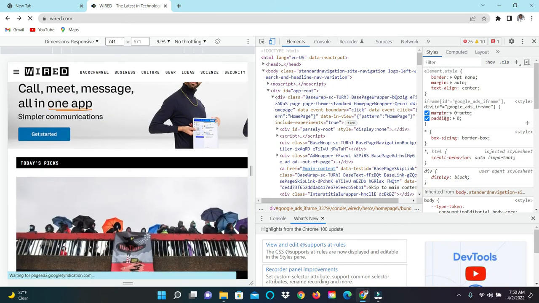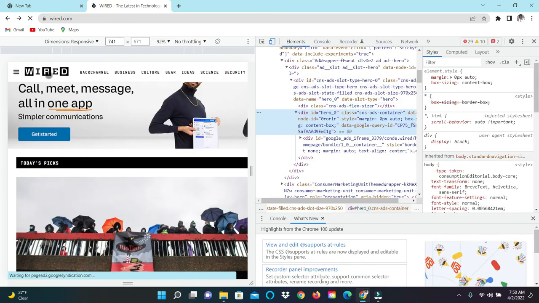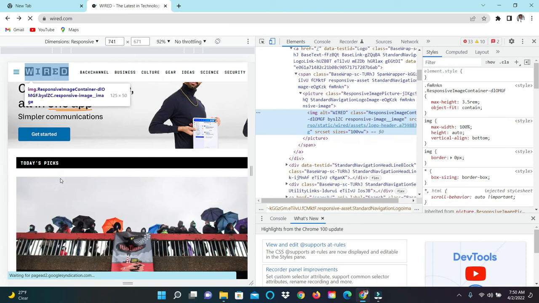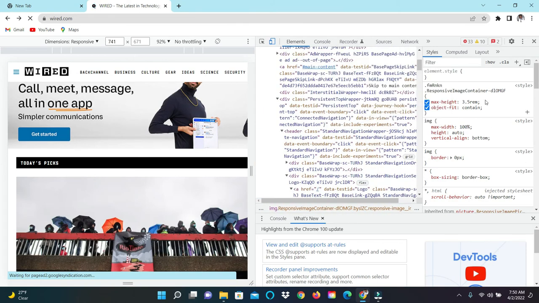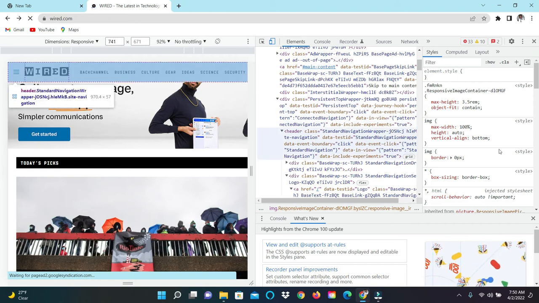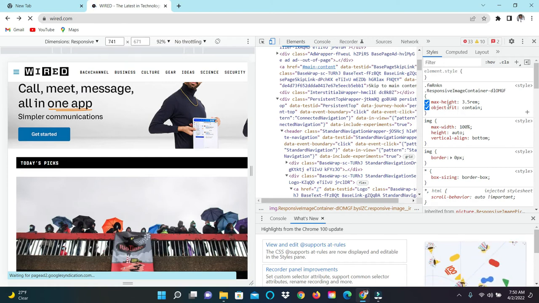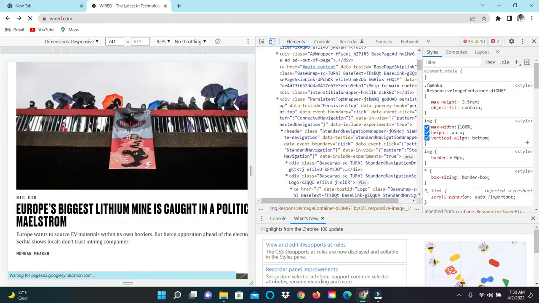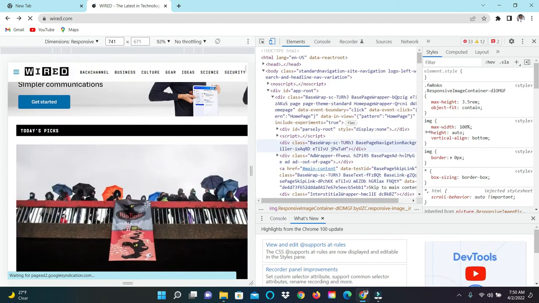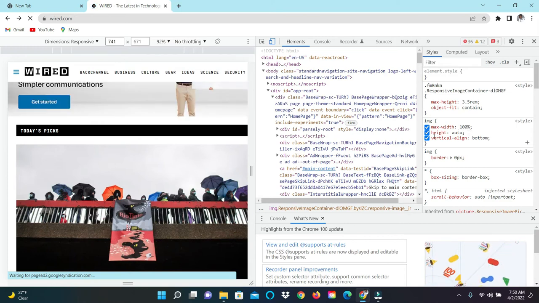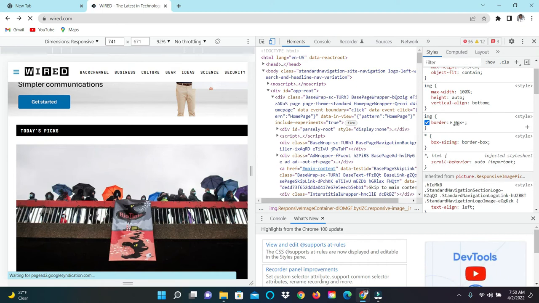If I click on this Wired logo and inspect it, I can see that it has a class name with a max height of 3.5 rem. This is styling that they applied on this logo. And I can see that all images on this web page have a max width of 100%, and also a border of 0 pixel.